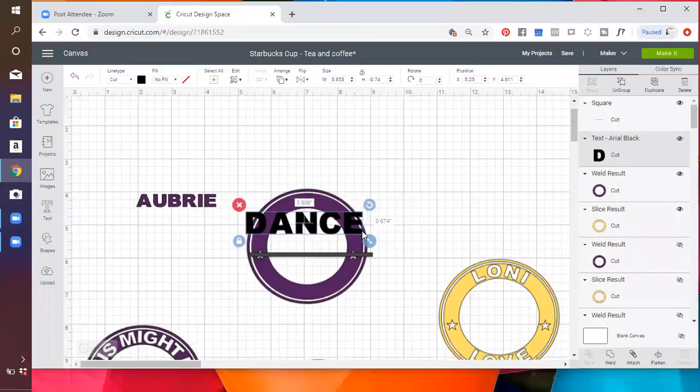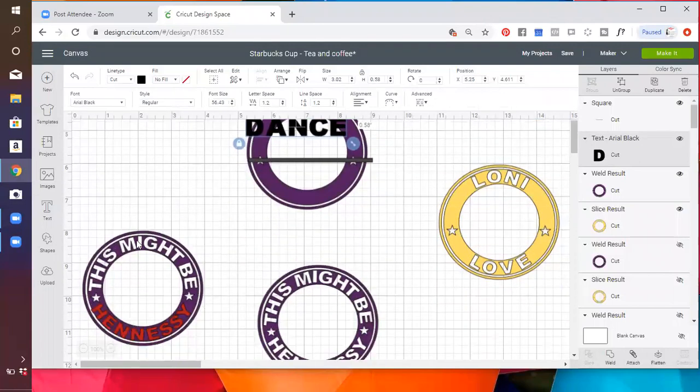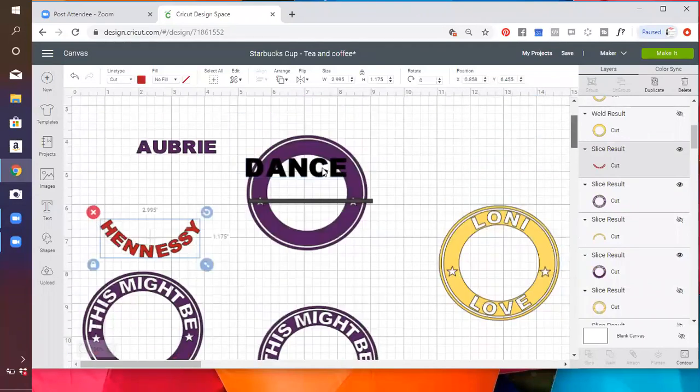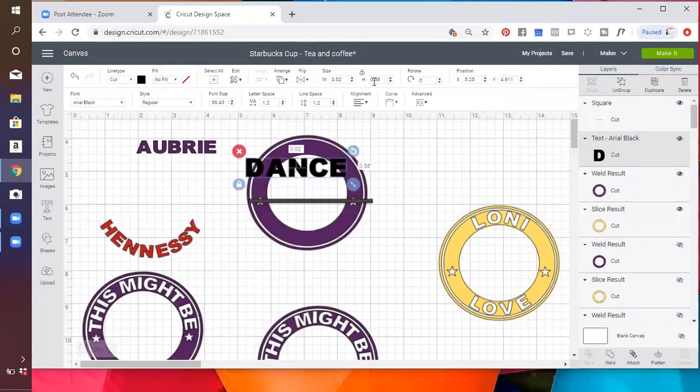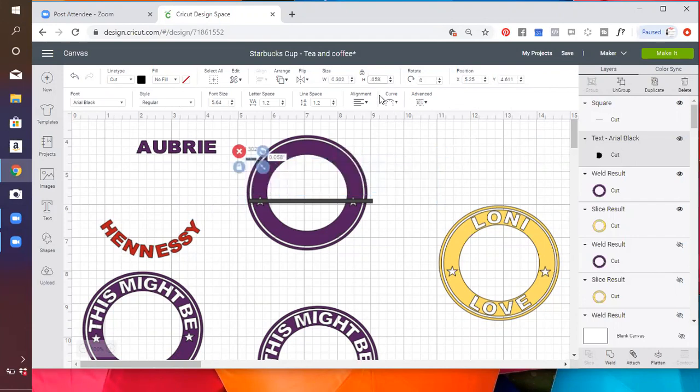So I'm going to make the height similar to these Hennessy letters. All right, so this height is 1.1. Let me see if this will fit. Nope, it ain't. I'm sticking back to what I said in the beginning. Too small. All right, so 0.58.